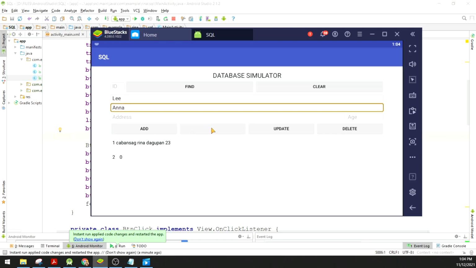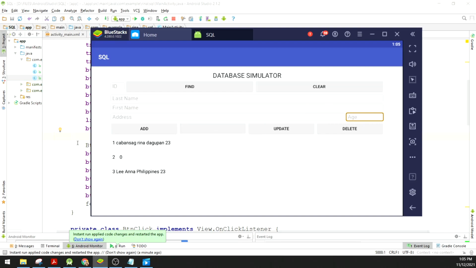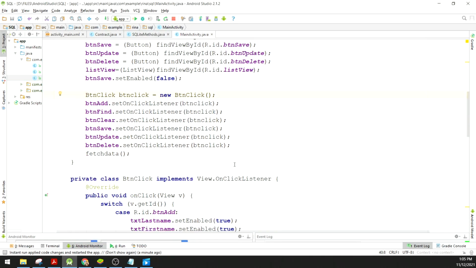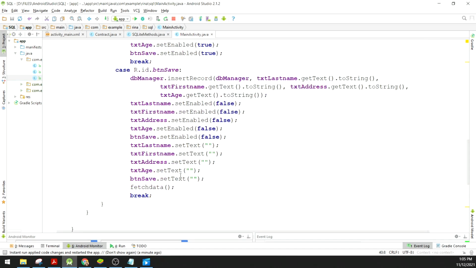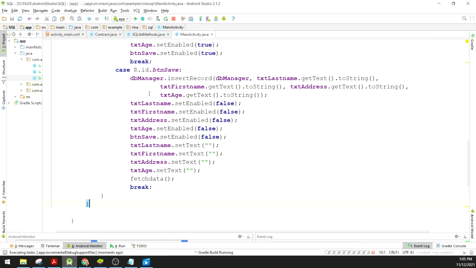Oh, let's check our text, our button. Philippines. 23. Save. There. So let's check the code of our button. Oh, sorry. There. So wait, that one. So let's try again.